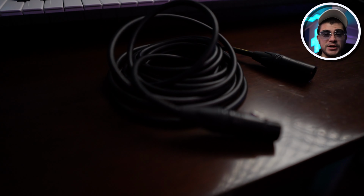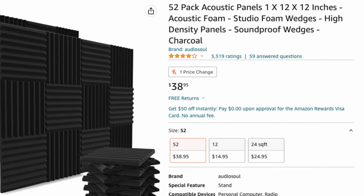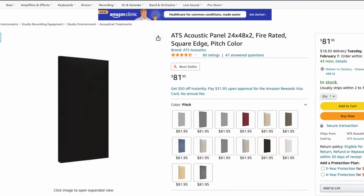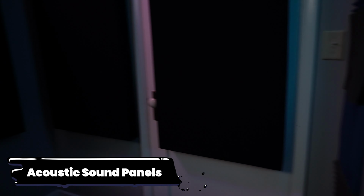Now let's talk about foam sound panels versus professional acoustic panels. Now foam ones, you can get a ton of them for like 50 to 100 bucks. And for acoustic panels, you can get like 6 to probably 10 of them for under $1,000. Like I got all 6 of mine for just above $600.